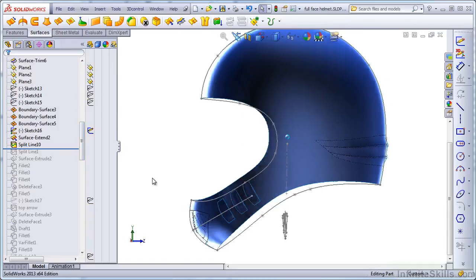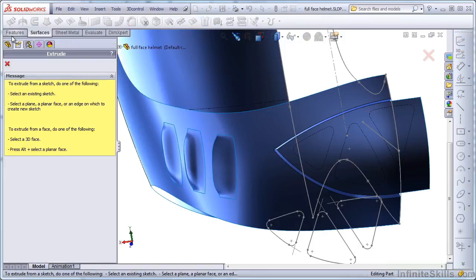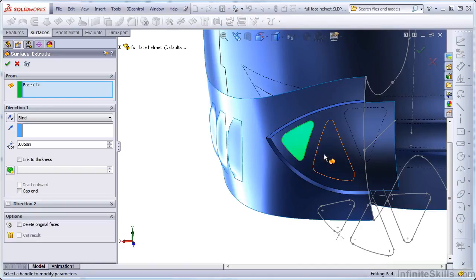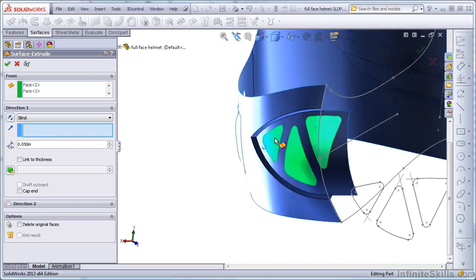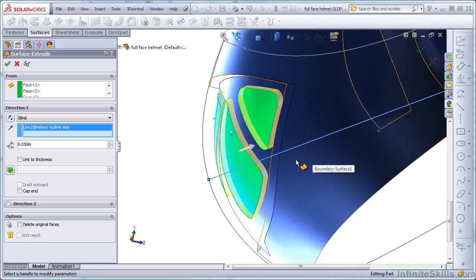Now with this setup, we've got the face extended, we've got the split created, we've got the sketch shown. Activate the extruded surface. If you activate the extruded surface without a sketch selected or active, you're going to get this message. And it gives you a lot of options that may or may not make sense. But what you need to do in this case is to select inside these areas that have been split out. In the direction 1, select inside the direction box and pick this straight line from the sketch that we showed.